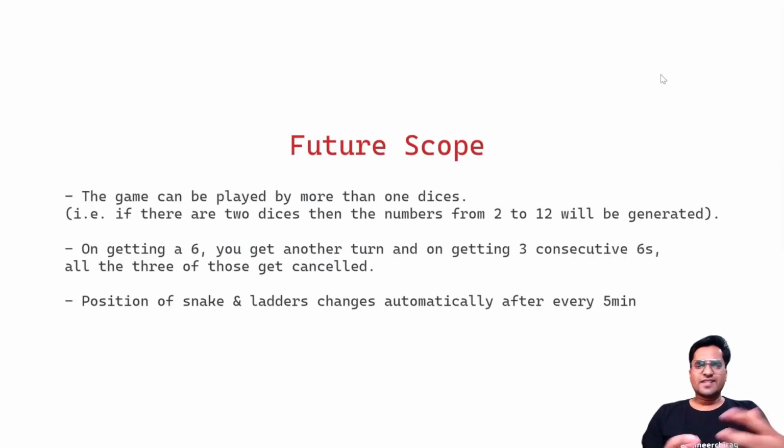Let's quickly talk about the future scope, like what if we have to make this application more powerful, or we have to add more use cases, how the interfaces that we discussed can be flexible enough to accommodate that. If I make this problem statement more complex, you can have multiple dice. Now instead of playing with one dice, you have two dice, where you can get a number from 2 to 12, right? Or if I say there is a rule where you can keep on rolling the dice if you get a 6, and if there are 3 consecutive 6s, the player's chance will be cancelled, right?